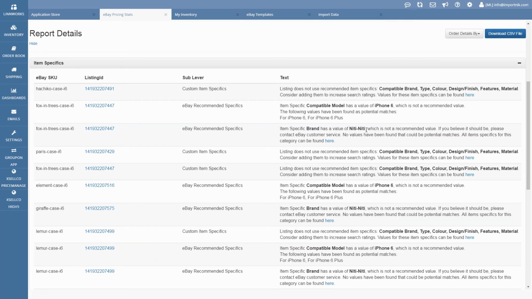Oh, definitely. So again, this point coming back to the relevancy of your product data. So you have established yourself as a brand and you call it Nitty Nitty, or you're selling an unbranded item. It is always good to have brand item specifics. Actually, brand is one of the required identifiers for eBay. So it is a mandatory parameter. So if you mention it as unbranded or you mention it as your own brand name, it's good for eBay to know. Right, so even if it's not a brand that eBay recognize, it's still good to put the brand on there regardless? Correct. Right, okay.